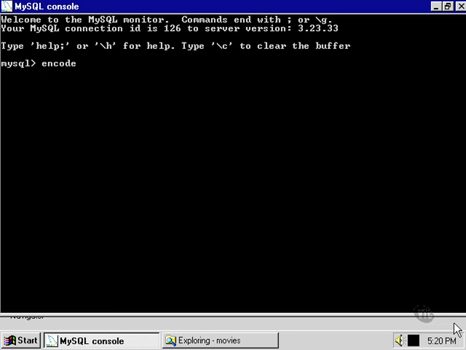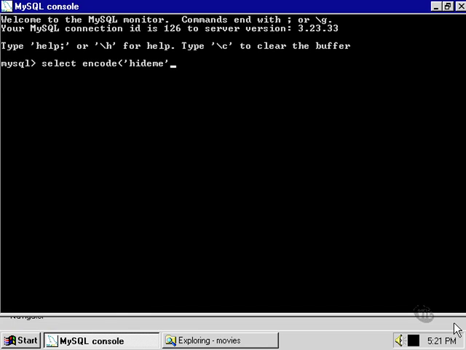One of them is the encode function. We use it like this. We use it in combination with a select statement: select encode. The encode function takes two arguments, the first of which is the original string that we want encoded.